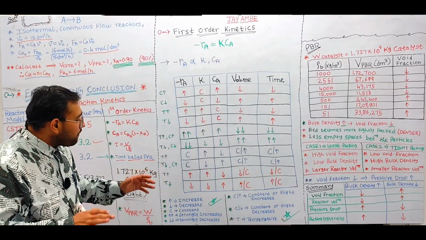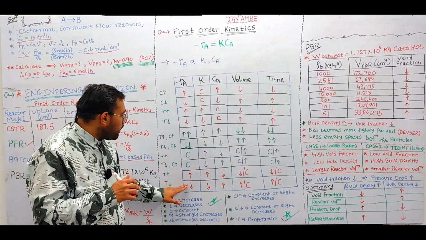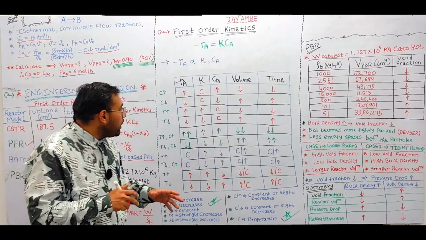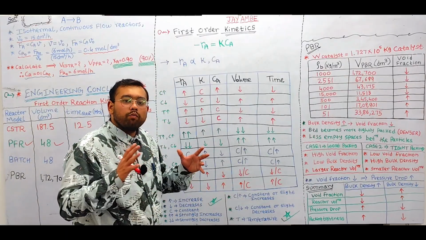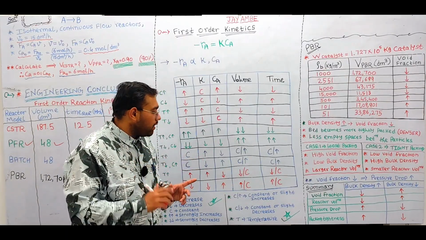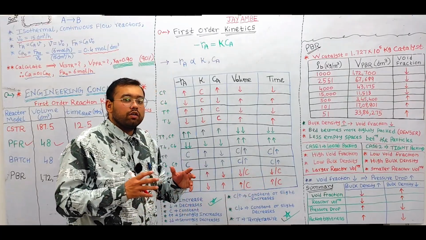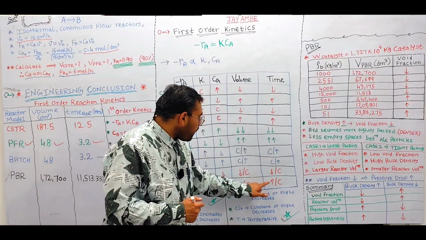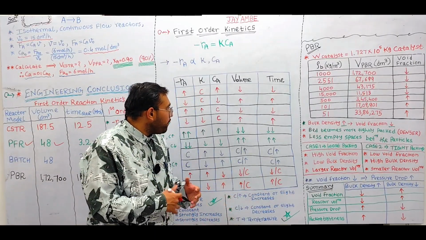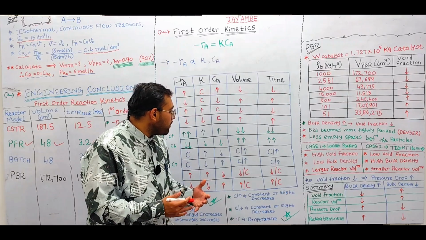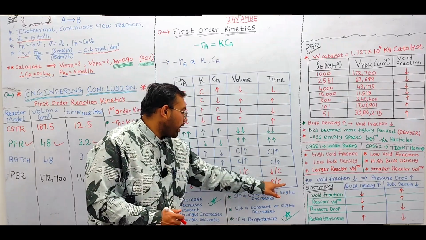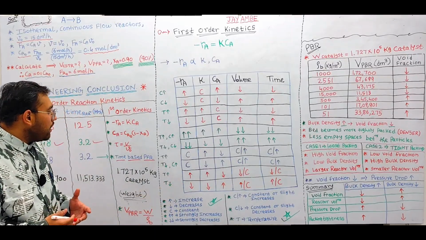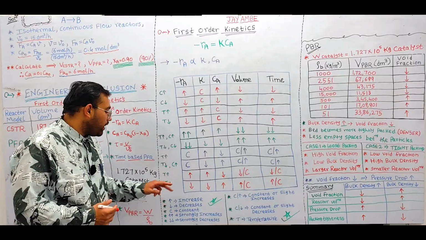Okay, so due to the decrease in the reaction rate, which means the speed of the reaction decreases, we will require a larger volume of the reactors in order to achieve the desired conversion, and will require longer reaction time in order to achieve the desired conversion. Or it might be possible that the reactor volume and reaction time may remain constant. Okay, so we'll understand the engineering interpretation for the 10th part.